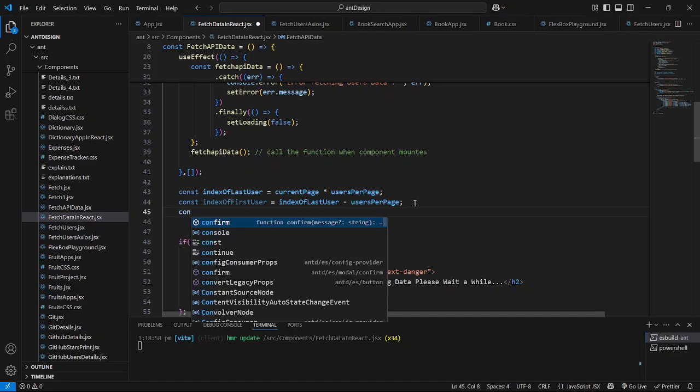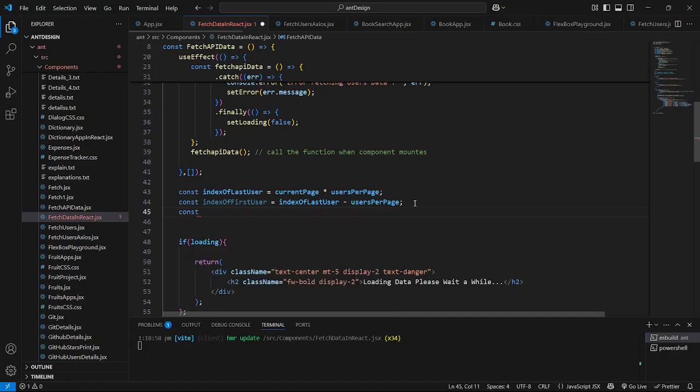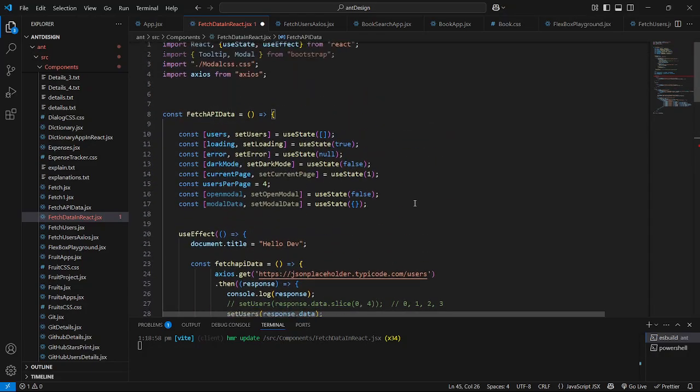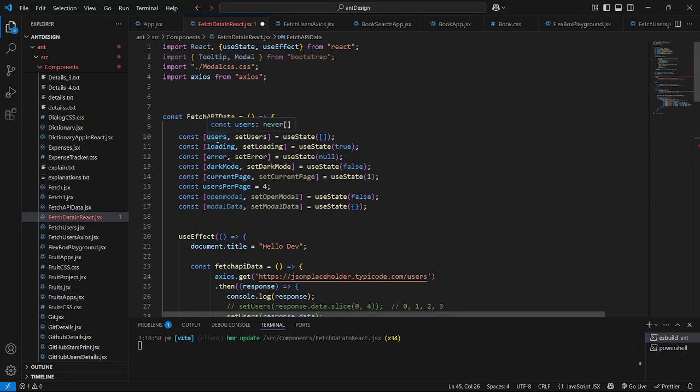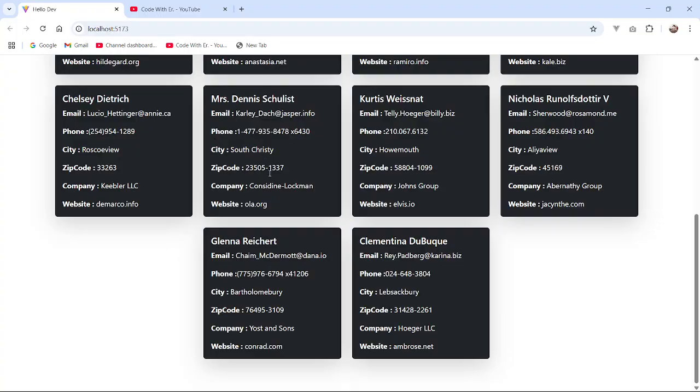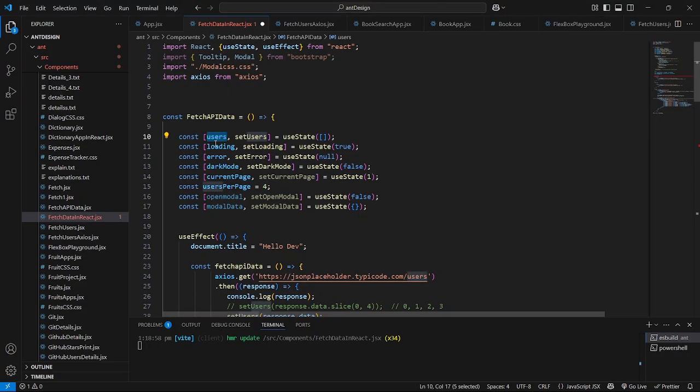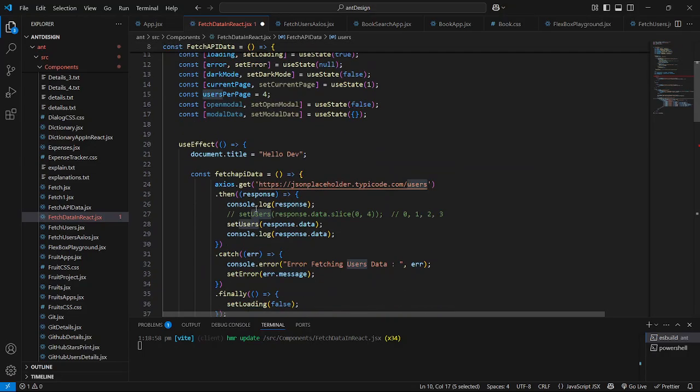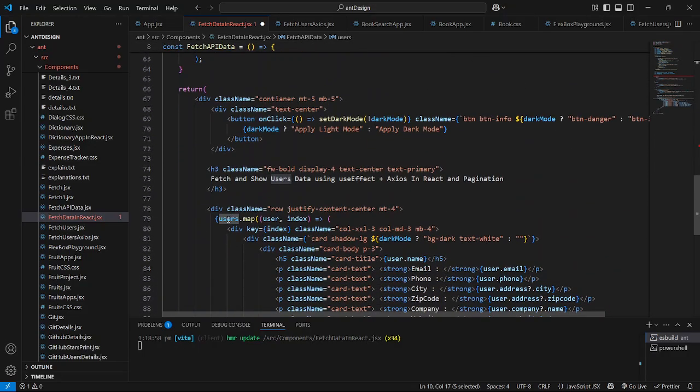Now we have to create another const, currentUsers. How many users do we want to show? You can see this users is all the users, so we have to apply the slice method on this users state variable.